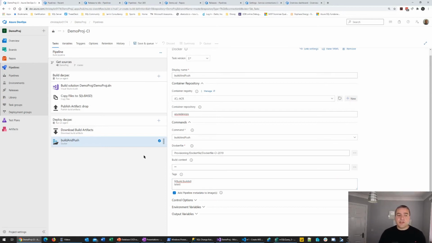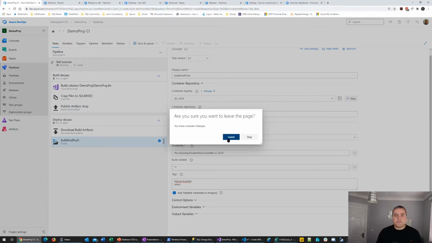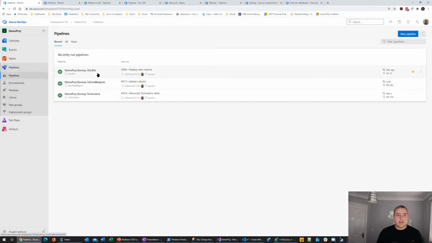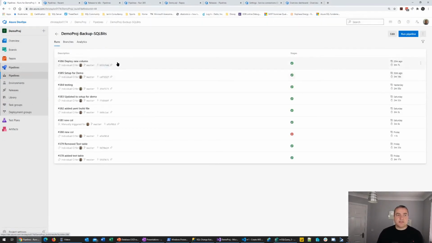That will create our new, well, our changes have been made. We've added our new column. We've pushed that to the repository, so it's in source control. We've built our new DAC pack, which can be used in the release side of things as well, which we'll show you in a moment. And we've also created, once this runs, a new Docker image with that change embedded in it. So what we'll do is we will quickly jump into that and show you how that looks when it has been running.